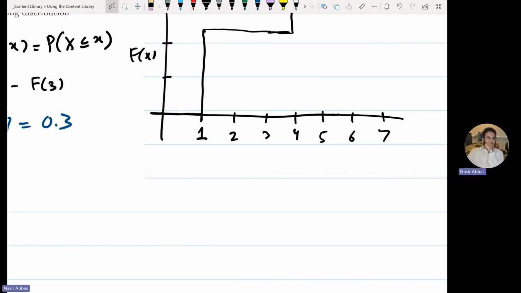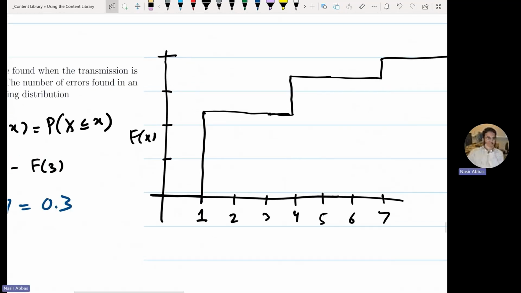This tells me that there was no density before 1, right? Then suddenly at 1, how much density was added to the CDF? 0.7. Then after 1, no density is getting added. So the probability mass function at 2 is 0, 3 is 0. Then at 4, again, there was some density added. What was the amount of density which was added? 0.2. So the mass function at 4 is 0.2.